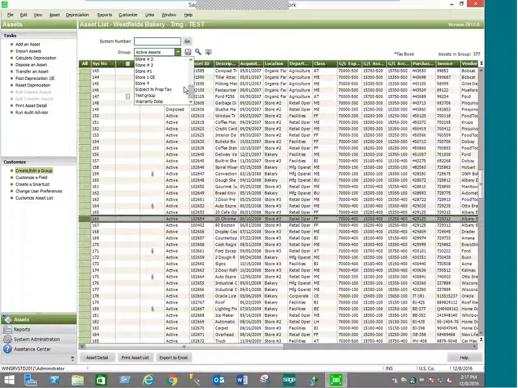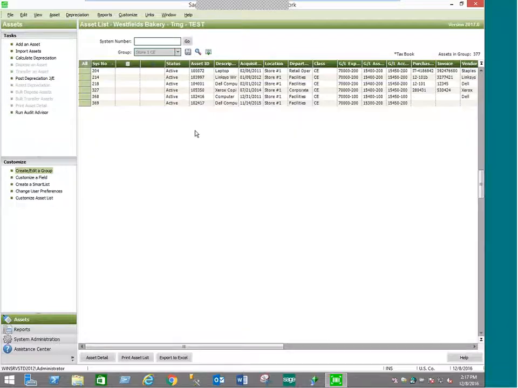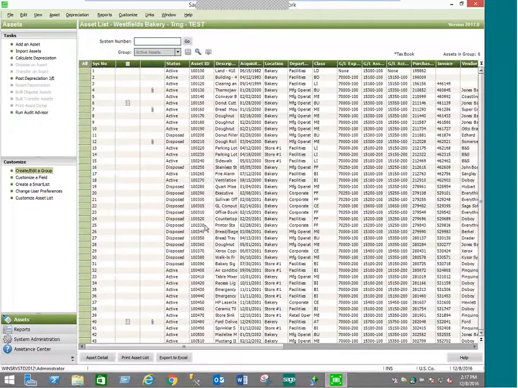And all of these groups, by the way, that you're creating are also available in the tracking module, which is going to use the same database looking at this same company. So change that now. So all of my store one computer equipment, and these are all of the items that are at store one that are computer equipment. So it's very helpful in being able to set up different sorts based on what your business process is. You may have different cost centers or different states or regions that you want to be able to break down by, and you can create as many of these as makes sense for your business need.